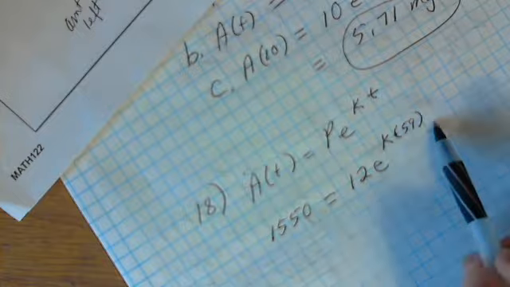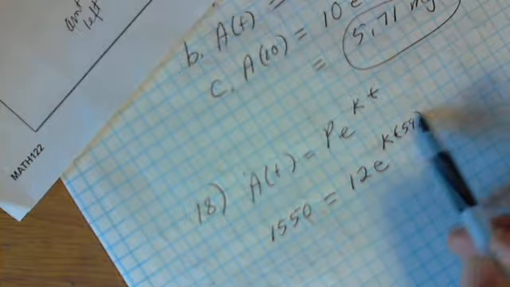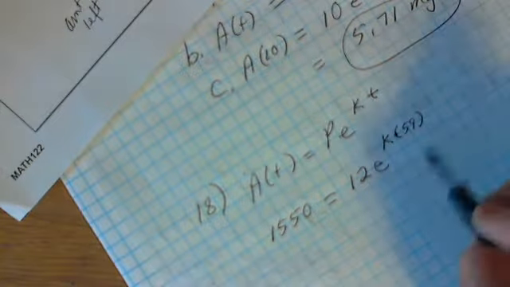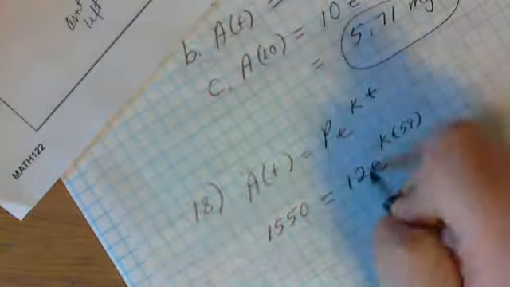Alright? So how do we solve a problem like this when the variable we're looking for is buried on this side of the equation? Well, we have to get everything around k gone. We've got to get k alone. So before we can do that, we've got to get e alone. So I'm going to start with this 12 times e to this power. Remember, that's times there. I'm going to get rid of the 12 first by undoing the multiplication. I'm going to divide both sides of this equation by 12.